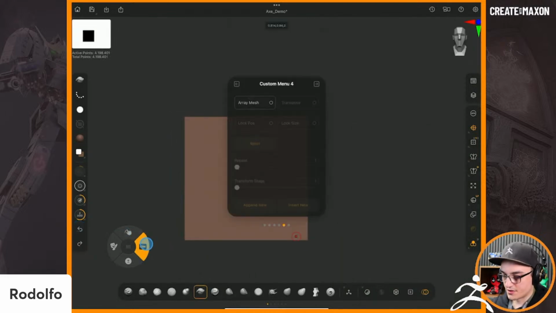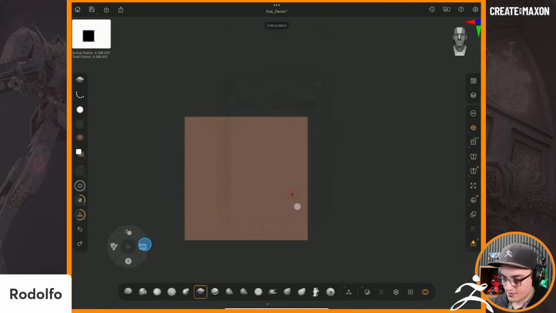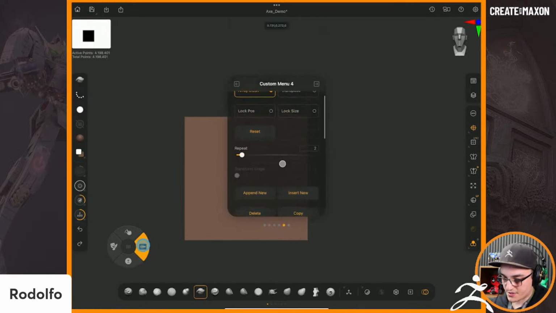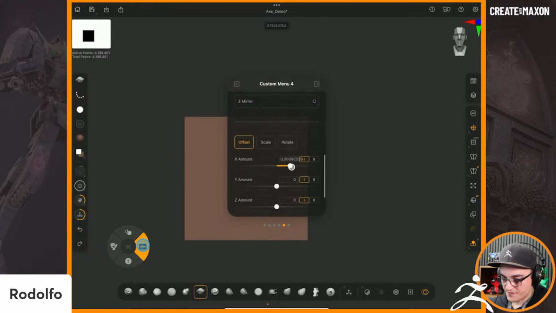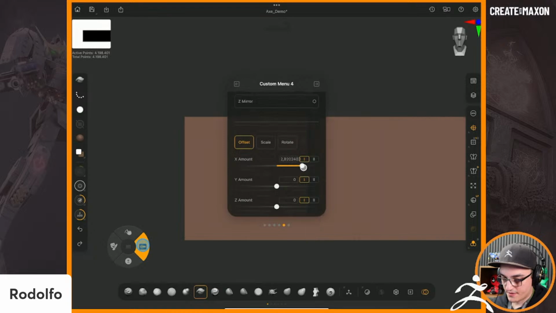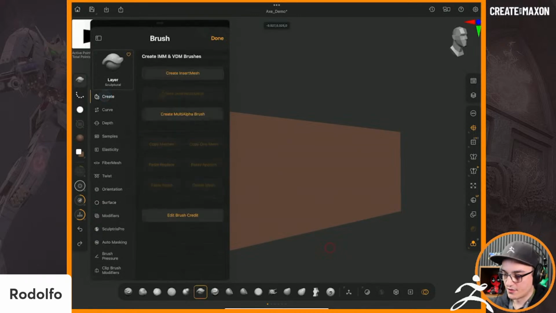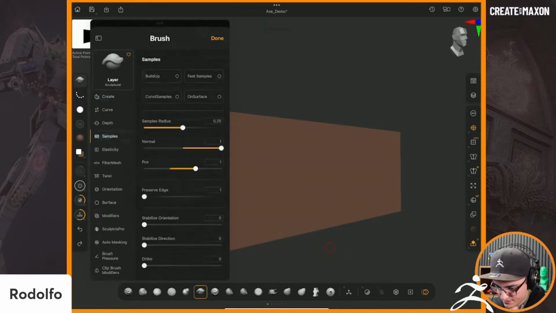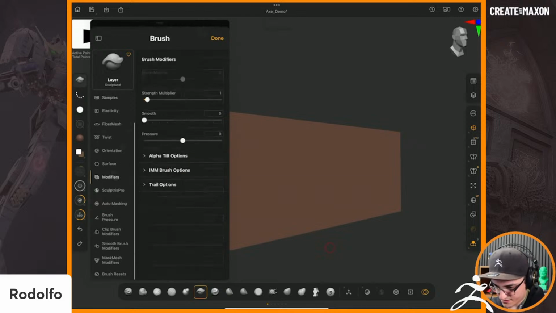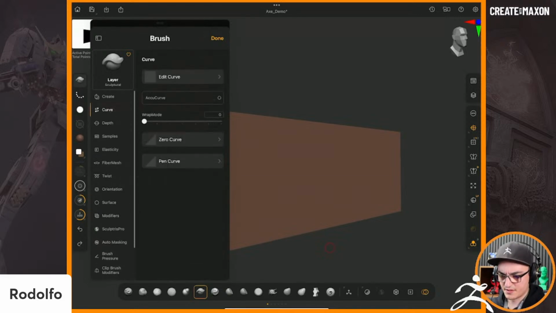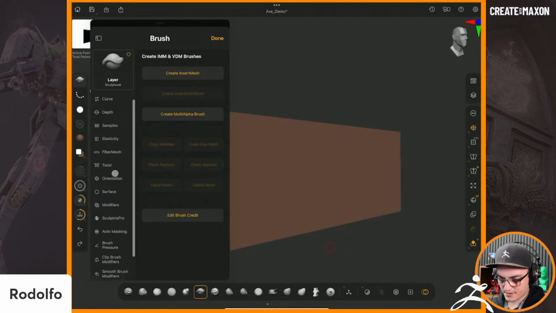And then obviously you can use Array Mesh to make sure it's tileable, right? So you can go over here to your Array Mesh. Let's do some repeats like that, and then just offset it to the side, and then use wrap mode, and you're basically sculpting on all planes. So if you go to your brush settings, go to your modifiers, where's samples? No, it's not modifiers. Oh, it was in Create, I forgot.